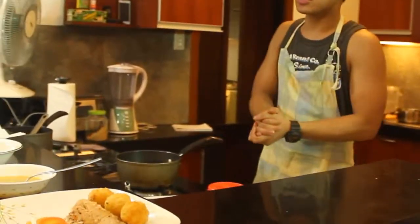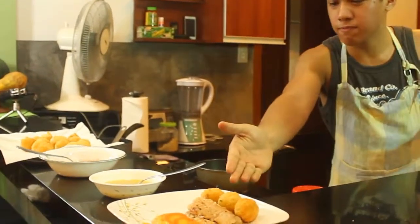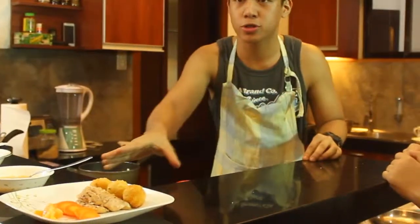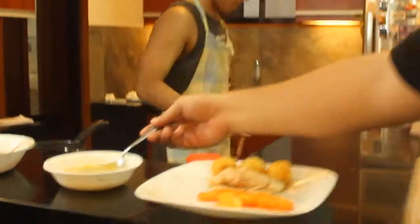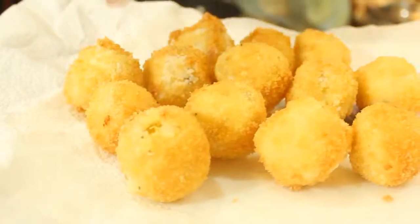All right, I guess we are done. Okay, let's go on. Look at that. Mmm, really great. Of course, we will put our sauce in there later on to present it. But Chef, can you tell us something about what you've done? I think it's a masterpiece. This is for the carrot sauce, and this is for the chicken, the orange liquor sauce. And this is the mashed potato. And we will put the sauce.